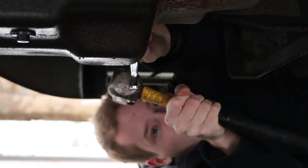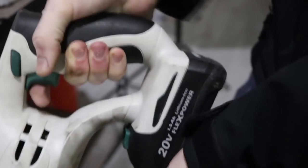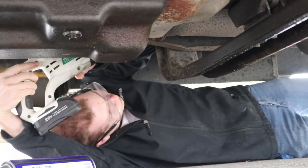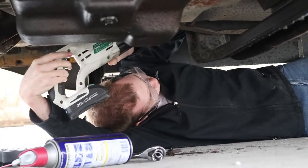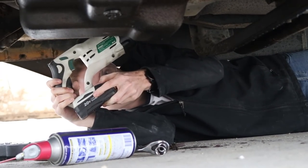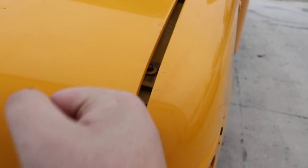Oh, nope, haha. This way has never failed me. Oh, it broke the stud. Ran out of battery. I'm just gonna leave it there. Go get a new pair. Look at this. Look at that panel gap. What? I got my whole pinky in your panel gap.